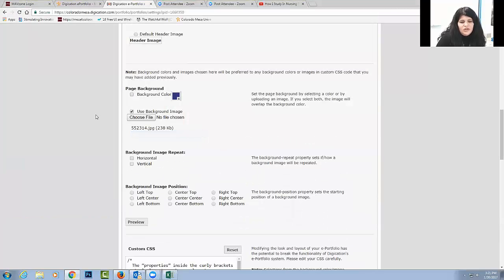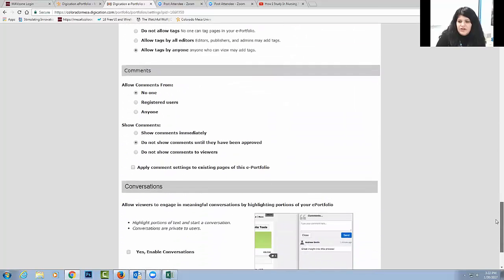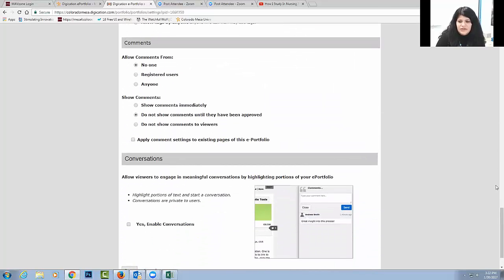And one thing that you need to do, make sure you do, is click horizontal and vertical repeat for the image, because otherwise it will only stick one image up there, and typically it will be behind this area right here and you won't even be able to see it. So I tile it both horizontally and vertically to make sure that it covers the entire background, and I'll go down here and I'll hit save again.